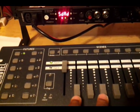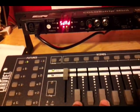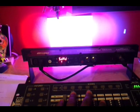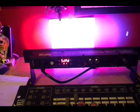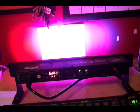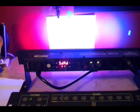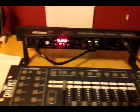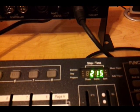And if I want, I can do 2 at a time too. Let's just say I want to do the sliders, the red right here and the blue. I put these up together. And you know the red and blue will make the pink. If I want them bright, I can have them bright, or if I want the red to stand out a little more, I'll bring the blue down a little bit, and then you got more of a dark pink. Okay, now if I want the blue to stand out and the red to be a little dimmed out, then you got more of the blue. It doesn't look like it on here, but it is. And I think the camera makes it different. So let me put all these sliders back down. Now that's what it does on the values between 210 and 219.